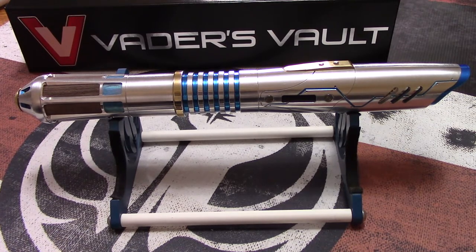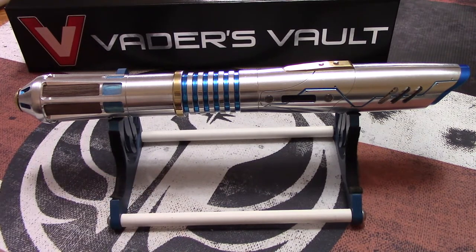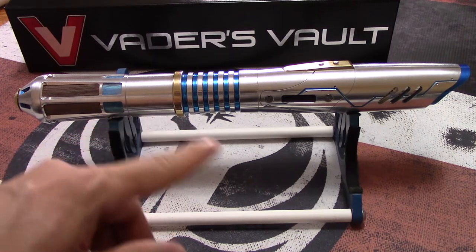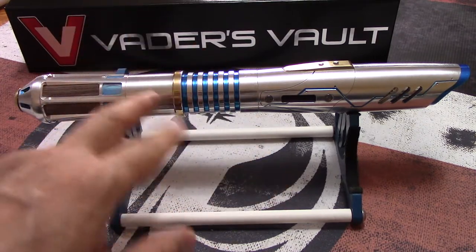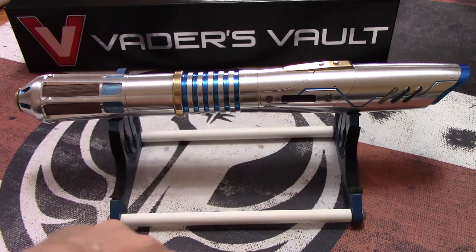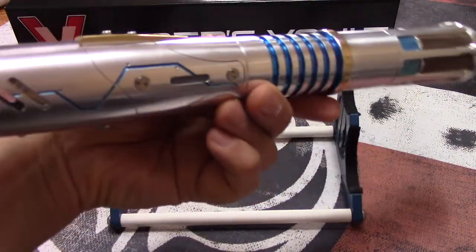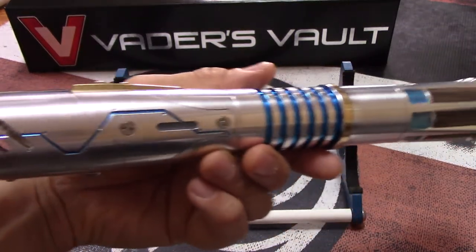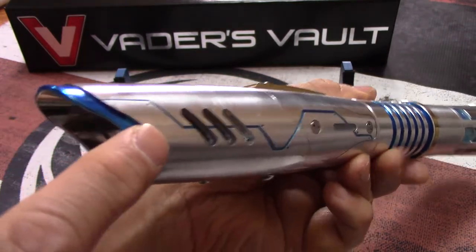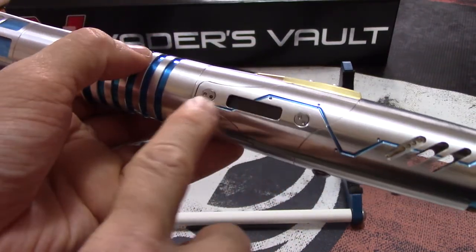I went with a very simple custom design. I didn't want all the elaborate design etchings and stuff, because the hilt itself is beautiful. It's very streamlined, and I find that if there's a lot of etching on it, it just overpowers the design of the hilt itself. I mean, this is very sleek looking, and I went with a trans blue powder coating, as you can see here, around here, and also etched along this one here as well.